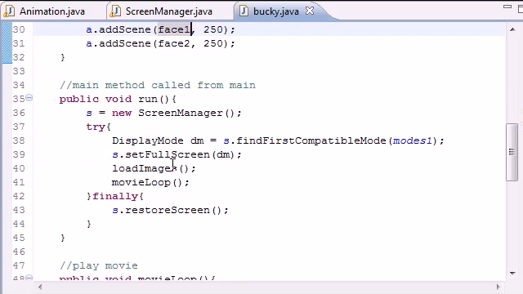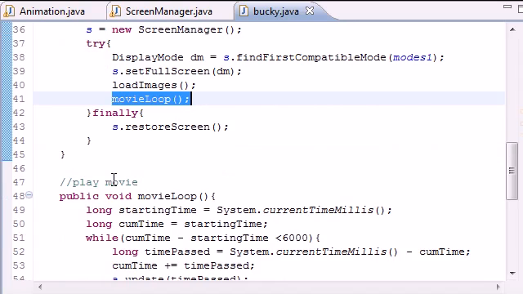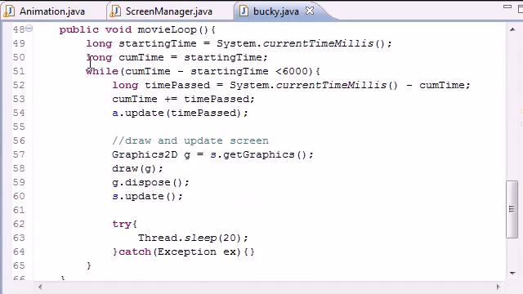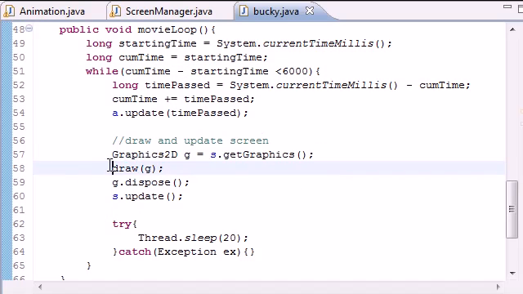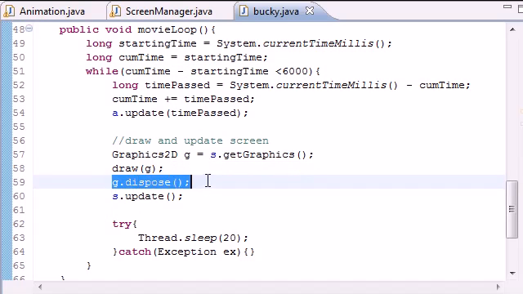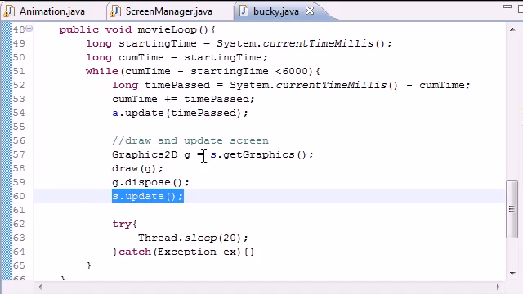When this is done, it comes back down here to movie loop, and when you call movie loop, it plays your entire movie for 6 seconds. When you're playing your movie, you're pretty much getting your graphics object, drawing it to the screen, getting rid of your object, and updating your screen.